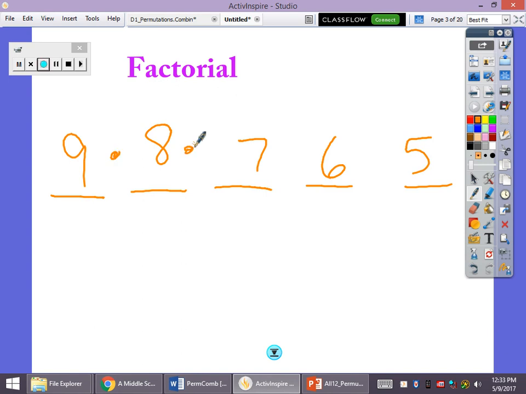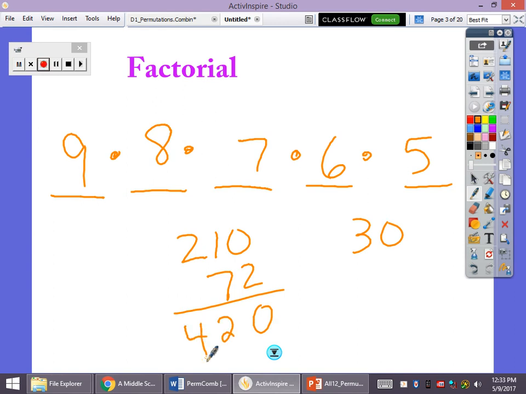Using this, we end up with 30 times 7 is 210. 210 times 72 is... I know. Oh, sorry. 15,120 if I did my multiplication right. Okay? All right. We're going to study these two today. We will study combinations tomorrow. I'm going to give you a note sheet for us to look at.